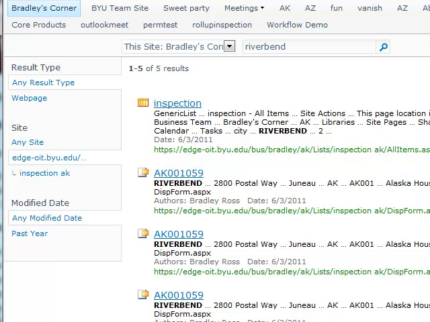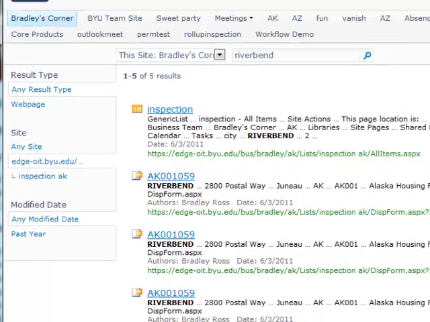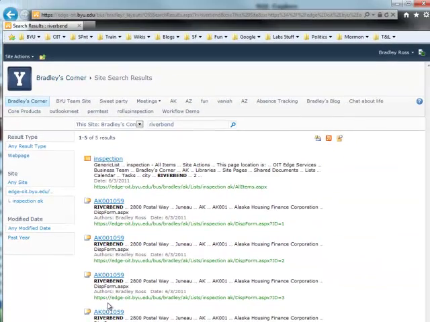So to do that, we've got to create a search scope, and then we've got to enable that search scope on the site, and then we've got to enable a search center somewhere in our site collection. To be able to do all these things, you have to be a site collection administrator, because you need to be able to get to the settings for the whole site collection, which is where you can define this search scope stuff. All right.